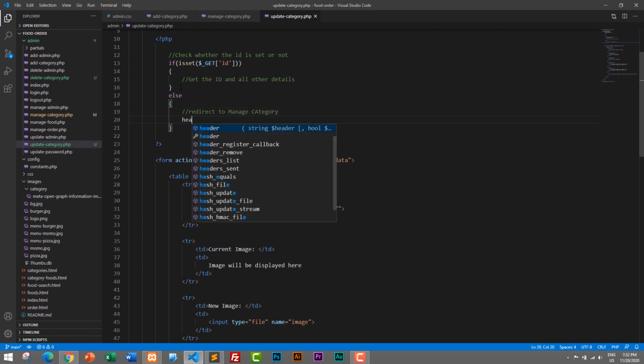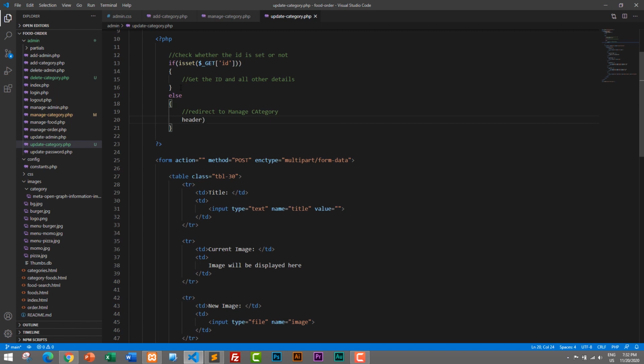Okay, so to redirect we'll use header and then Location, and then add SITEURL constant, and we'll go to our admin/manage-category.php.